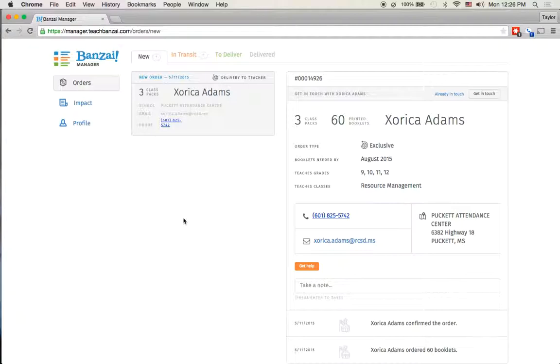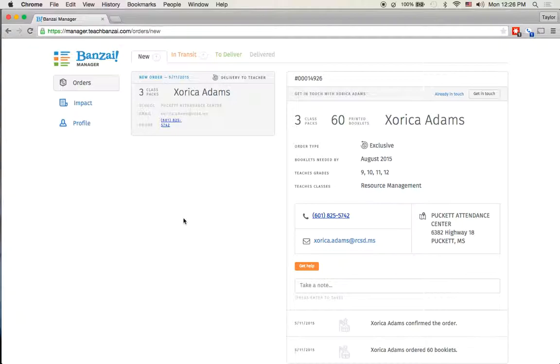This is really exciting. We've been working on the manager for about a year now. It's been in beta testing the past couple of weeks, and we're finally ready to have the official launch, to allow everybody to log in and have full access to everything in relation to the manager. Thank you so much for your feedback. Everything that you now see on the screen here has been driven by your feedback.